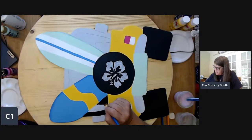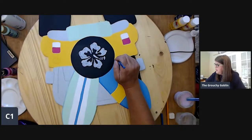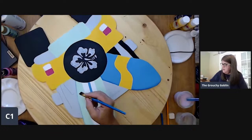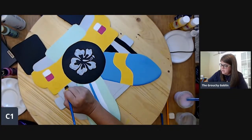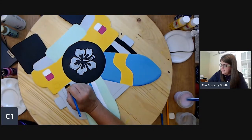It's not perfect. Don't worry about it. You can go around it with a paintbrush, or excuse me, a paint pen. Smooth that right on out. Okay. Now then, we're going to come over here and do the same thing. This is part of my seat.